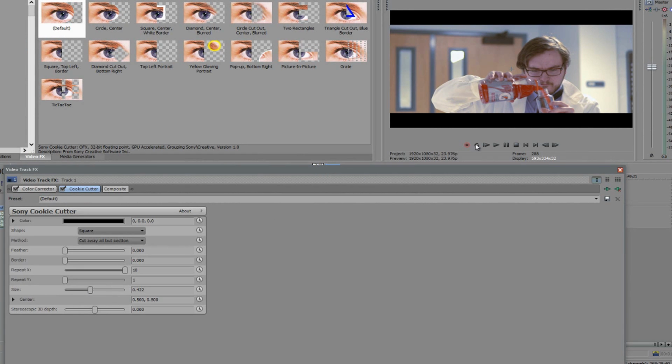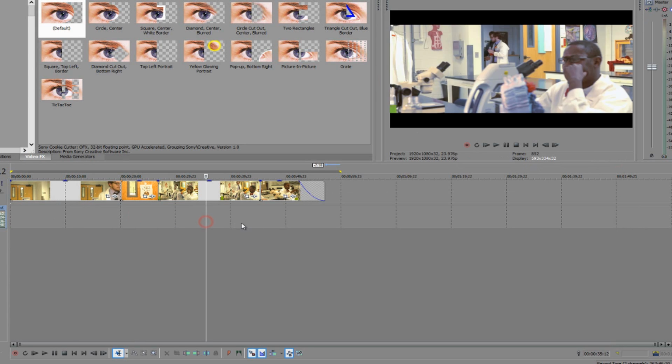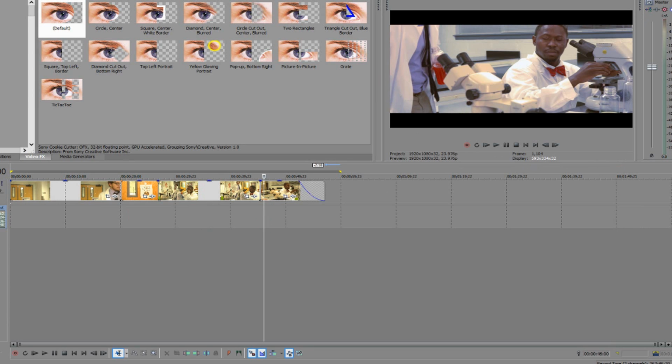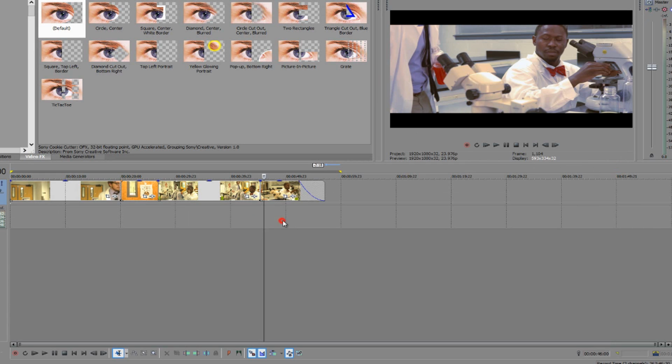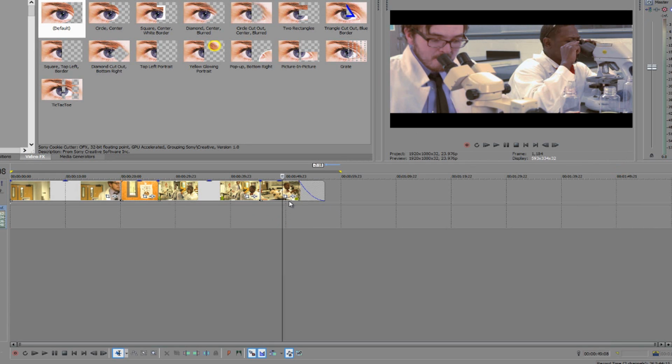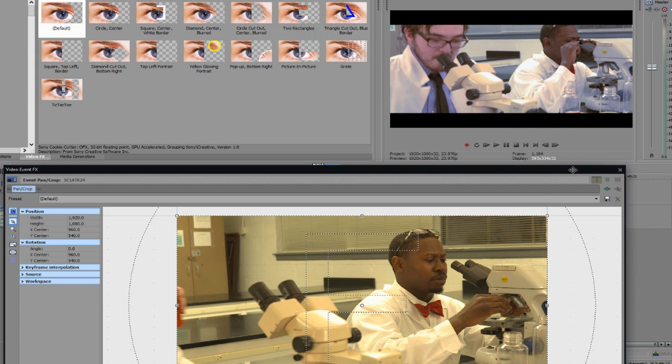When you're watching a movie, you'll see black bars, and it's in HD. Make sure it's applied to the entire track. And then you might want to mess around with this. Say his head is cut off, you might want to use event pan and crop.